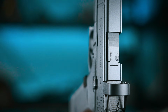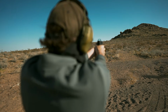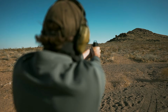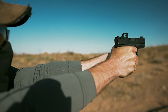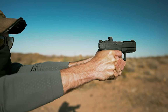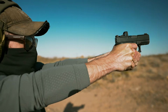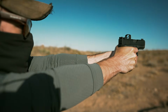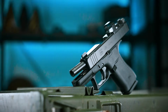But all of that doesn't matter too much if the gun doesn't shoot, right? Thankfully, we ran a couple hundred rounds through the G43X with no issues whatsoever, even when shooting the dreaded, chalky Winchester White Box 9mm that lesser platforms sometimes have issues getting through. While the 43X is still quite snappy, it's essentially what you would expect from really anything in the subcompact family, I dare say it's much more controllable than the likes of something like SIG's stock P365.